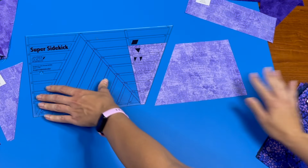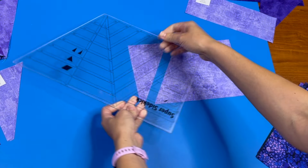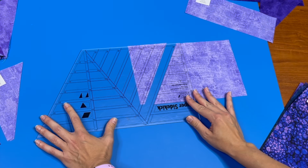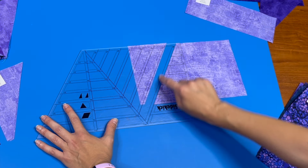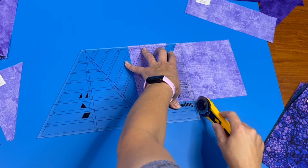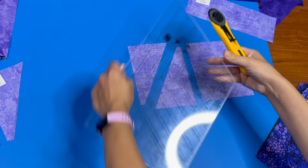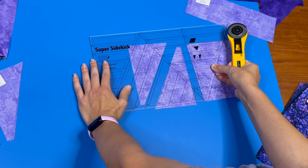And now to cut the next piece, I don't need to move my fabric. I just need to move my ruler. I'm going to rotate it around 180 degrees, like that. And I'm going to line up my solid half triangle line and my 6.5 inch line, and cut. And then you just continue down the strip, cutting the number of pieces you need. For this block, I need 3.